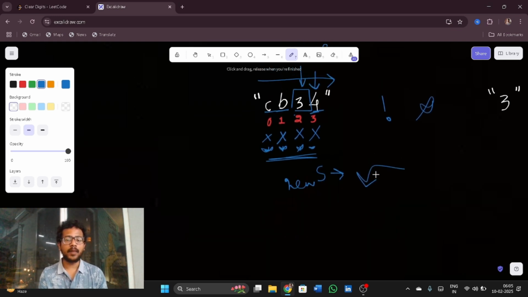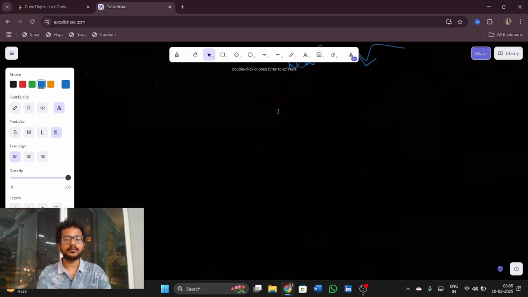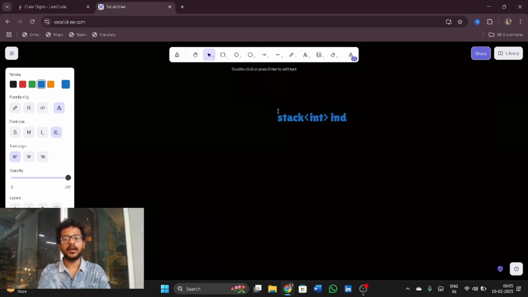Now, you might ask me how can I get the alphabets. For that, I will use a stack which stores the indices. Instead of naming it indices, I will simply name it stack.